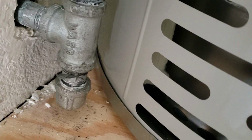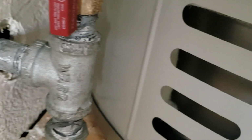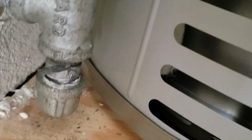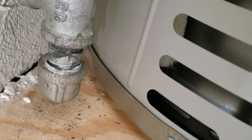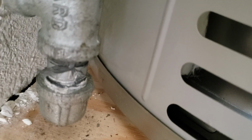The reason why is you can see the water heater's too close. So anytime we put a shorter nipple on there, it was still just hitting the side of the tank. So T, little nipple, that's not a drip leg. It's just simply to cap off. We didn't have a 90. That's what we were trying to accomplish. So little cap and nipple there, a T, brand new shutoff valve, corrugated stainless steel connector over to the controller.